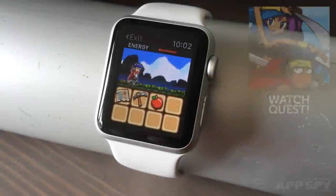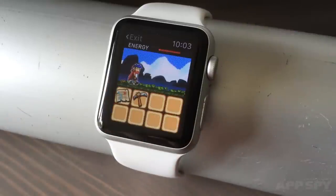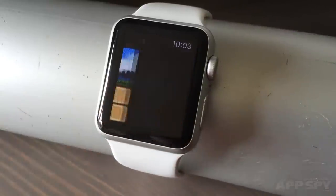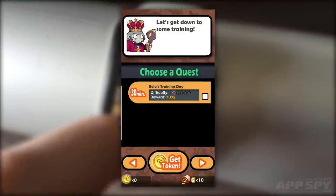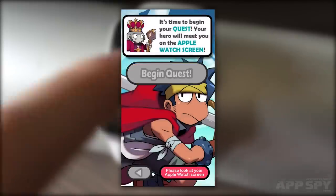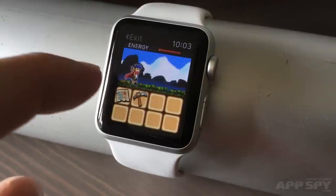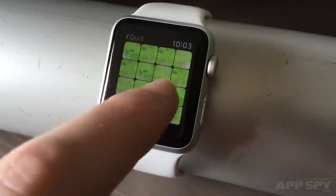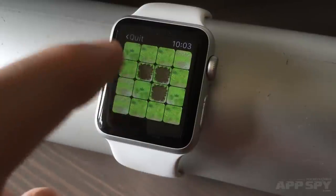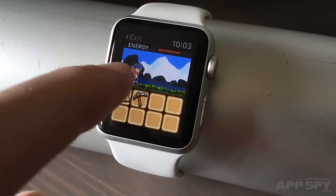Finally there's Watch Quest. This was one of my most anticipated Apple Watch games because it's from a great developer called WayForward, and it has an innovative system that splits a game between both your iPhone and your watch. You use your phone to send a hero off on a mission that might take 30 minutes or so, and you can check in every now and again to feed him an apple, open a treasure chest, or play a simple minigame. But it doesn't have notifications — or at least I couldn't figure out how to turn them on — so you basically forget all about the game, and then suddenly remember you're playing it, load it up, and see that your hero died in the field.